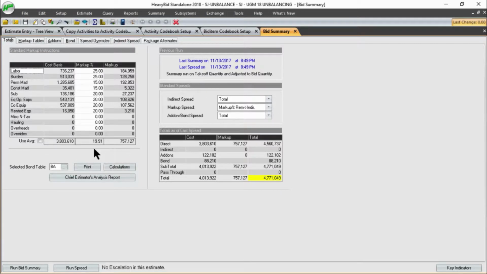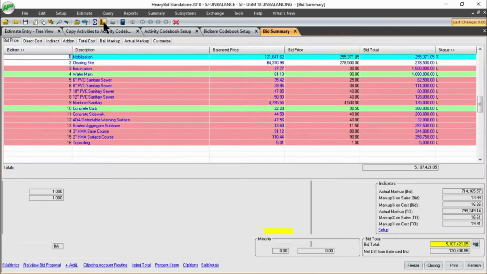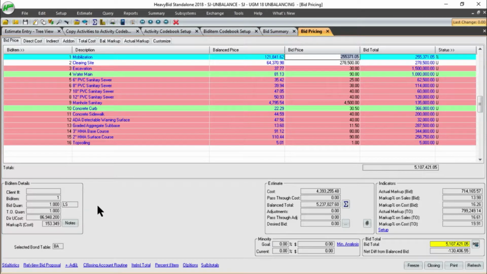So here's our markup screen, right? 19.91%. That's our anticipated markup, what we want on our cost. Can you flip to the pricing screen? Now takeoff is what we're anticipating to get paid for. So that 19.91% right there is our target.